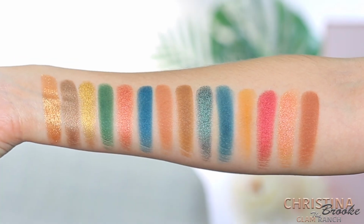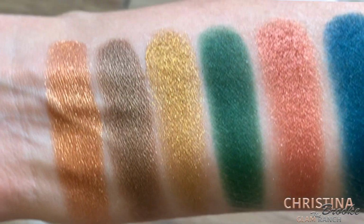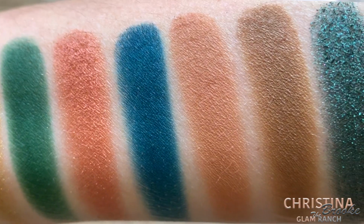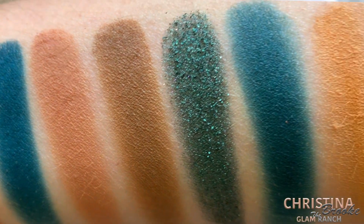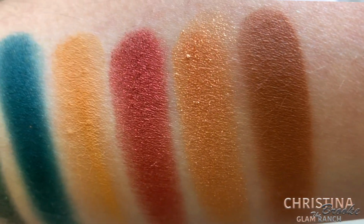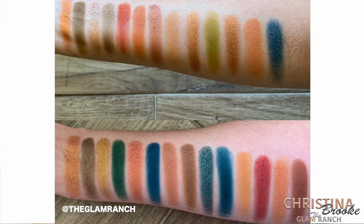So now let's jump into the last 2 rows of the palette. So this is the last 14 shades in this palette, and I really feel like this color selection is really, really vibrant. Now let's see these same swatches under daylight so you guys can see how reflective and beautiful these shades look underneath the daylight sun. So those are all the swatches. I really wanted you guys to appreciate how beautiful the palette looks, especially under daylight, which is where you guys are going to be wearing this palette the most.